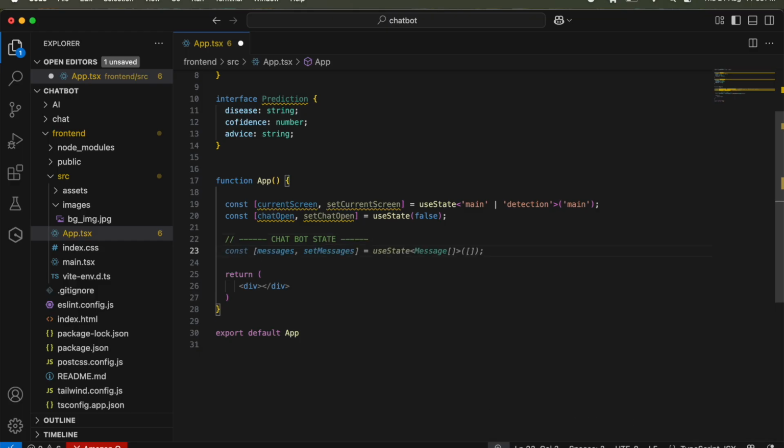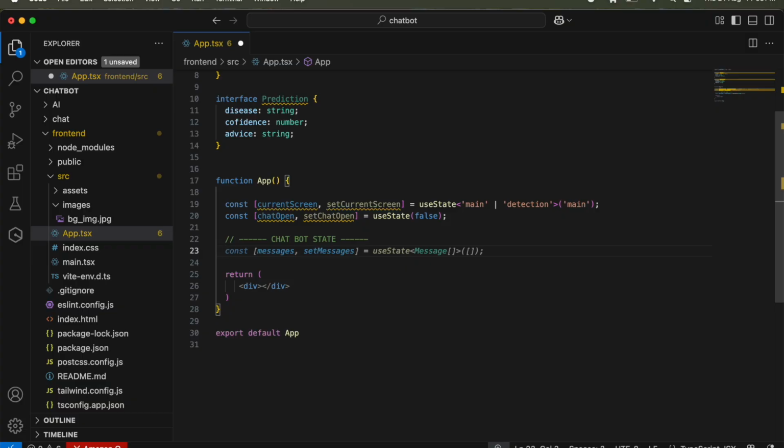For that, whenever the user asks the bot about the messages, first of all the sender is the user, and the bot will receive the question and give us one message, right? So the first sender will be user and the second sender will be bot.